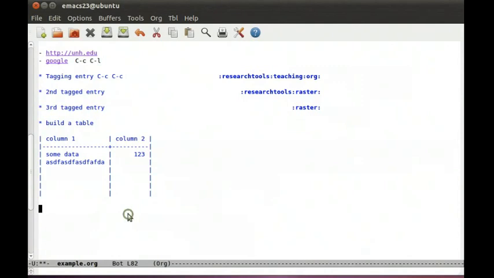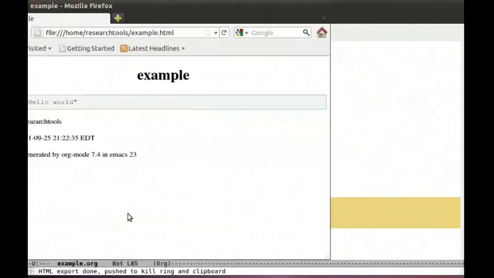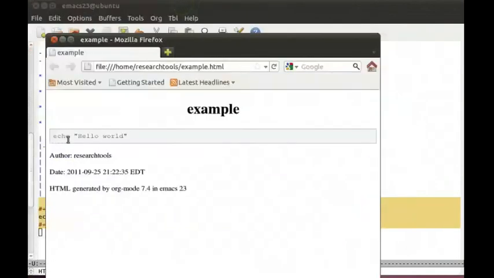Now, with code, org mode is actually very powerful in terms of dealing with code. It has a subtool called Babel that speaks many languages. And with Babel, we can start saying things like begin source, and sh for a shell script, pound plus end source. And in there, we can say echo hello world. And we now have a script. And if we export this, C, E, and then a B, it'll put it in a nice little block for us. So we have our code examples in blocks.